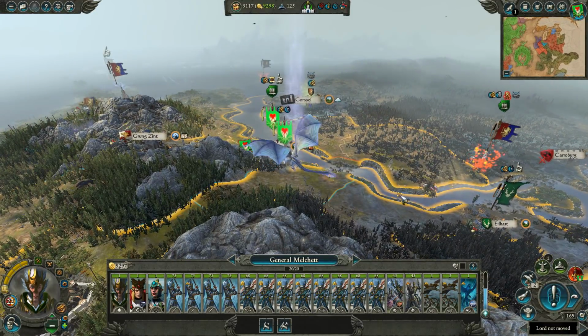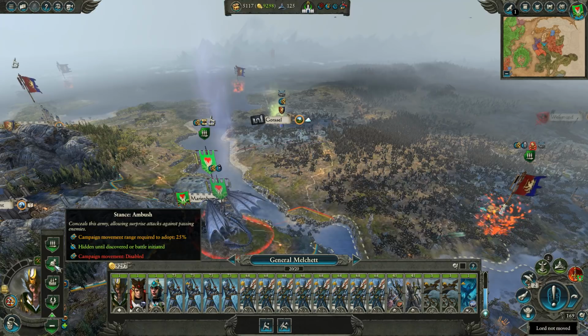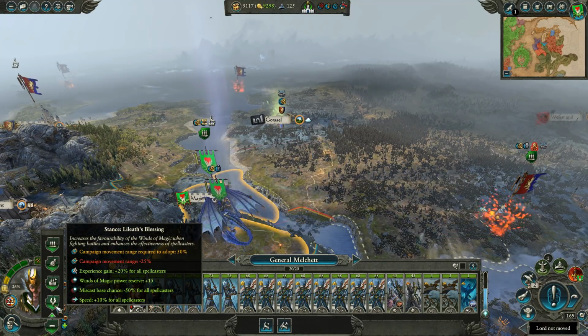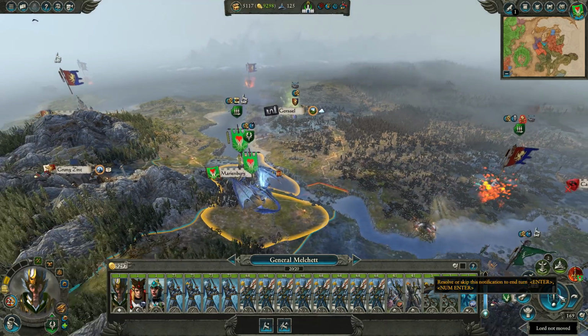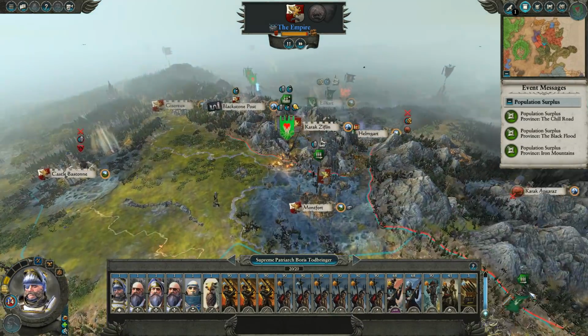General Meltrit, you're just going to sit there for... What can you do? You can't raid, can you? So there's no point worrying. I guess just do that. You're alright there for the moment. End the turn. We've got a lot of influence and I don't really know what to use it for.